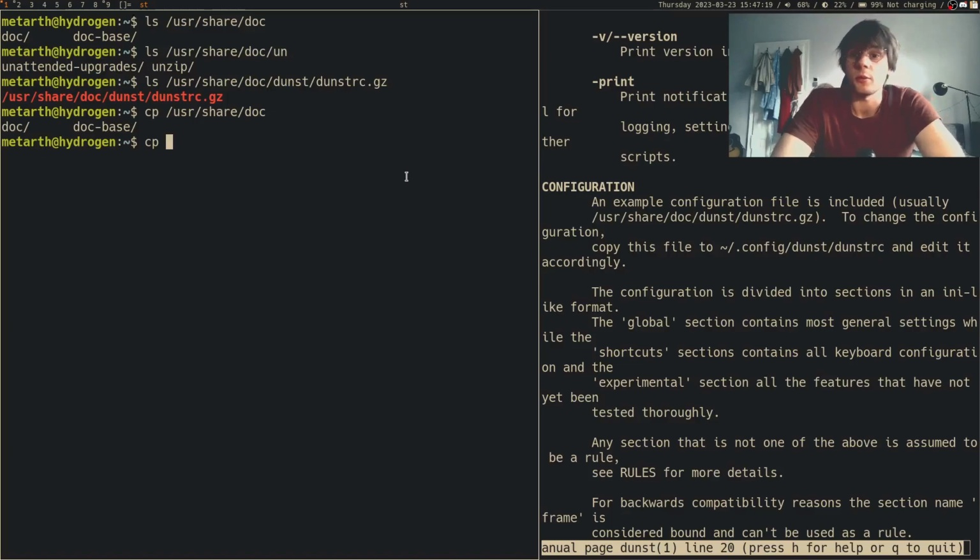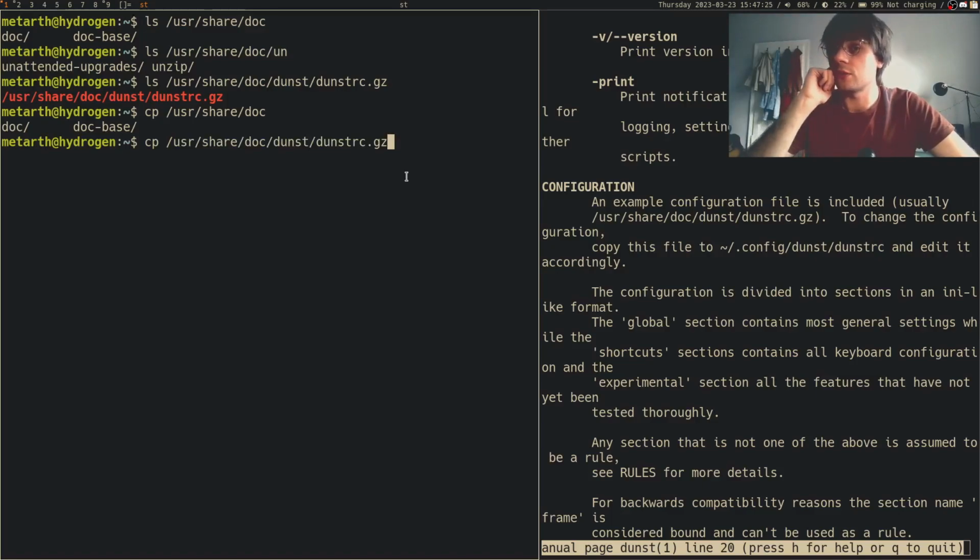But back to the topic, I'm going to press Ctrl Alt and dot to enter the previous command argument, and then I'm going to specify the path to which this file needs to be copied. So it will be my home directory, the alias of my home.